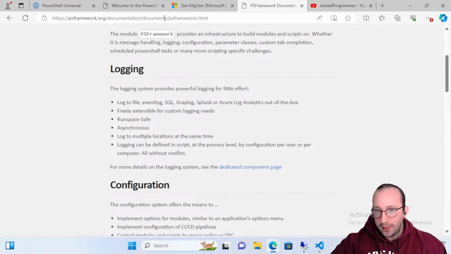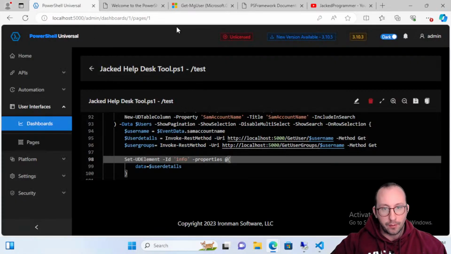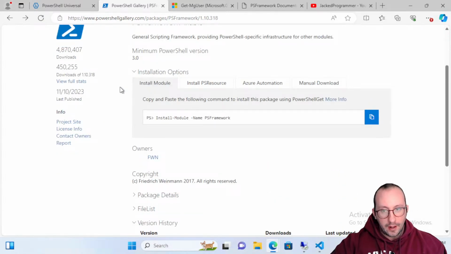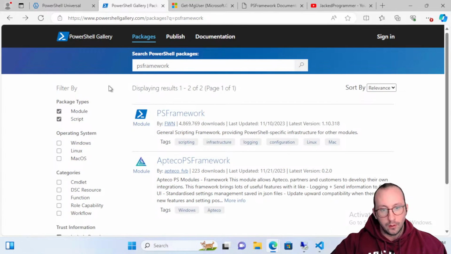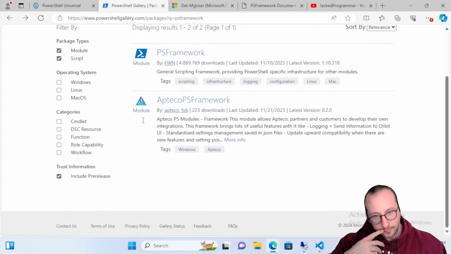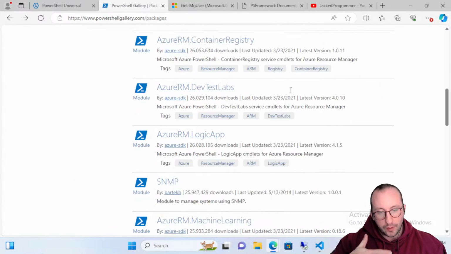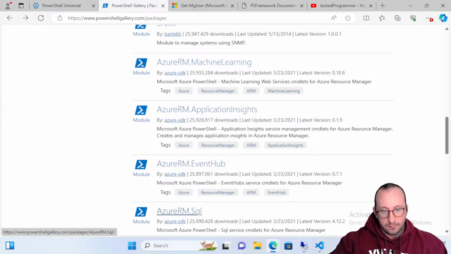All right, so that is pretty much a bunch of different modules here that we can easily check out. I think we have a lot to actually be able to check out. We have PS Framework. We have the Windows updates.